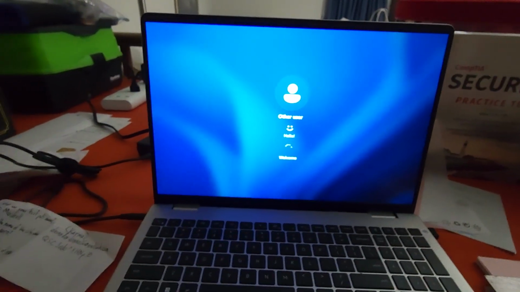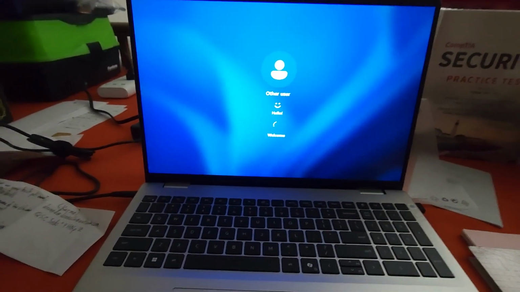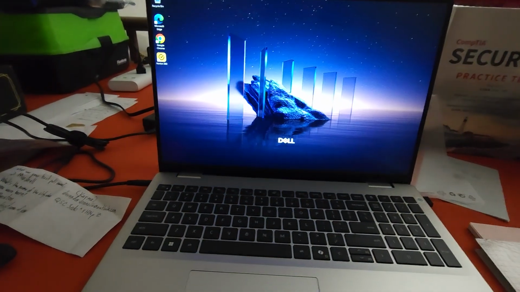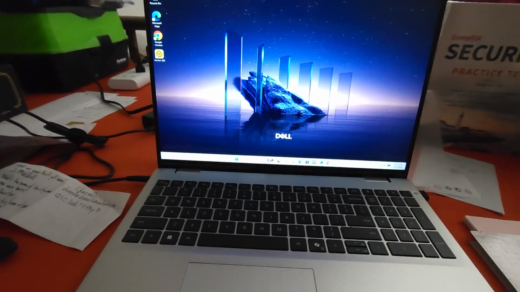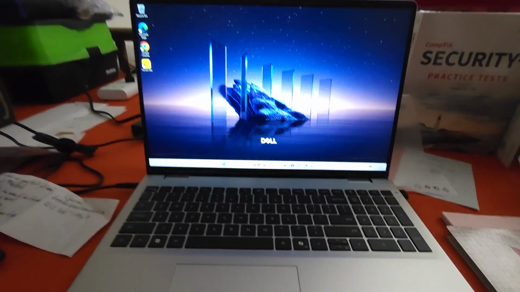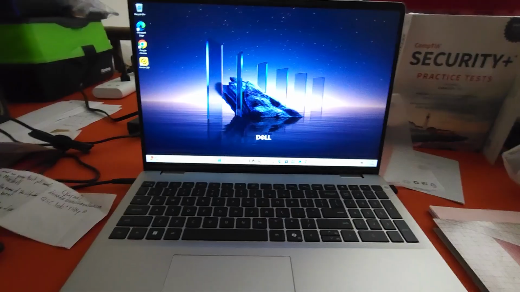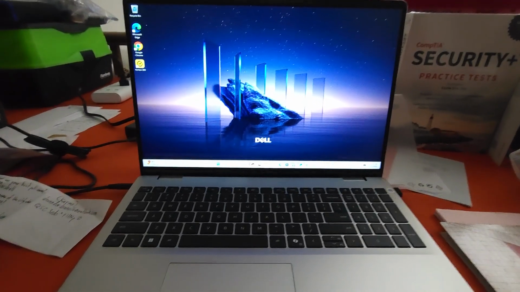You don't have to click on the options for password. You don't have to click on the option for the PIN. You don't have to do any of that. It simply recognizes your identity from your fingerprint. You don't have to type in your name and then use your fingerprint. You just simply use your fingerprint. That's pretty cool? I love that.